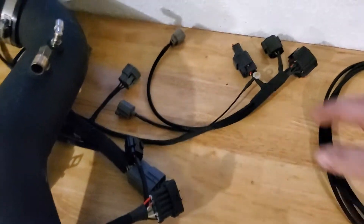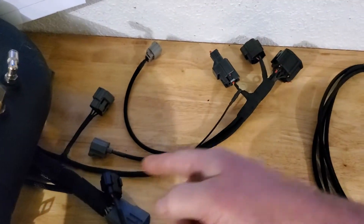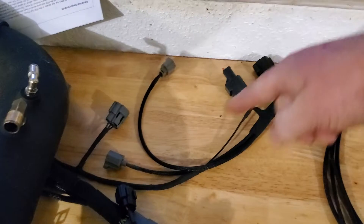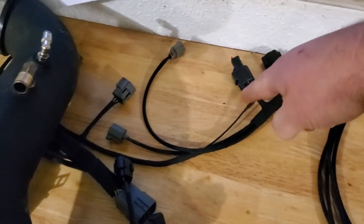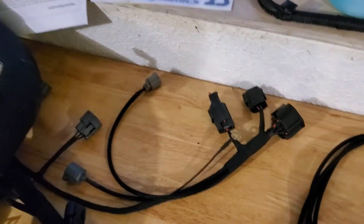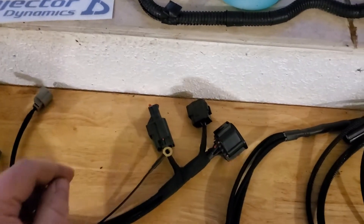As far as the watt box goes, that's real simple — there's a wire that goes from here to your coil packs. To add a watt box you cut it, one end goes to the watt box as a signal in or out, the other completes the circuit. The watt box cuts the coil packs between shifts — that's what everyone loves, shoots fireballs — for flat-foot shifting. He has the pigtail built into the harness for this.